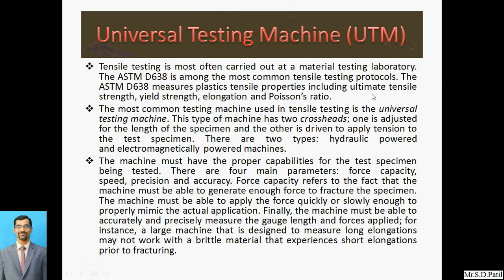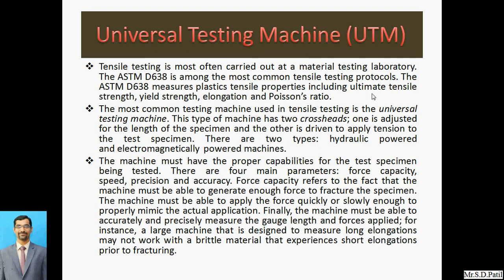So to conduct the tensile test, we need a machine, and that particular machine is called a universal testing machine. So UTM, this is a very famous word in mechanical engineering. The full form of UTM is the universal testing machine. So you know why it is called universal, because it is universally accepted and it is the very unique, universal method to determine the tensile test. There is no alternative method for this, and that's why this machine is called a universal testing machine.